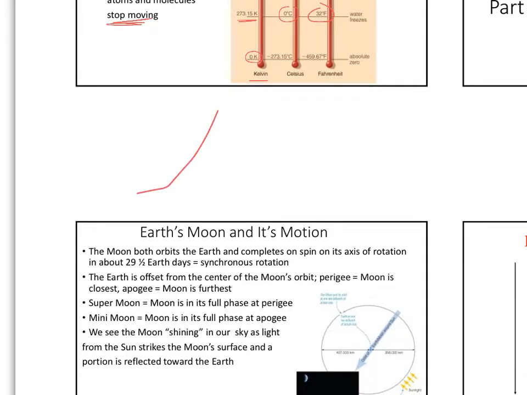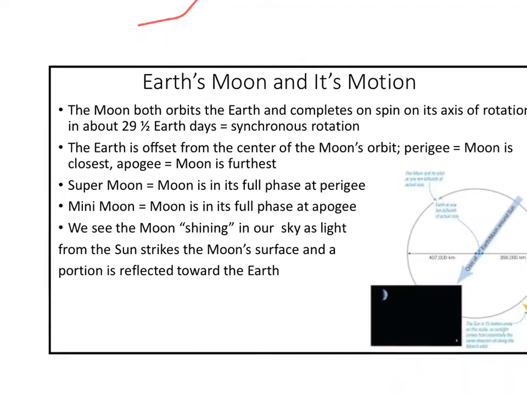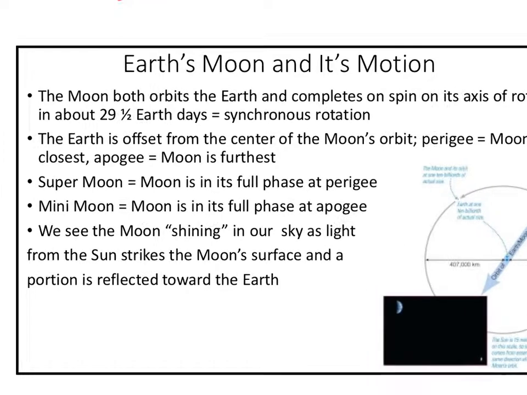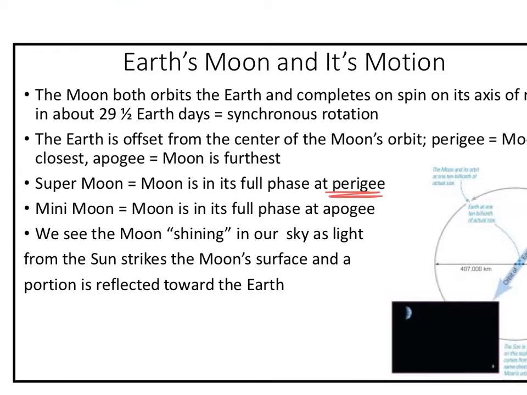Supermoon, and they both have to do with full moons. A supermoon is when the moon's going to look especially big because it's near us. It's not a term I'm going to ask you this semester, but perigee is when the moon is relatively close to the Earth. If it's close to the Earth and it's in full phase, we call that a supermoon. If it's full moon and it's at farthest from the Earth, that's what we call a mini moon. Those are kind of fun.